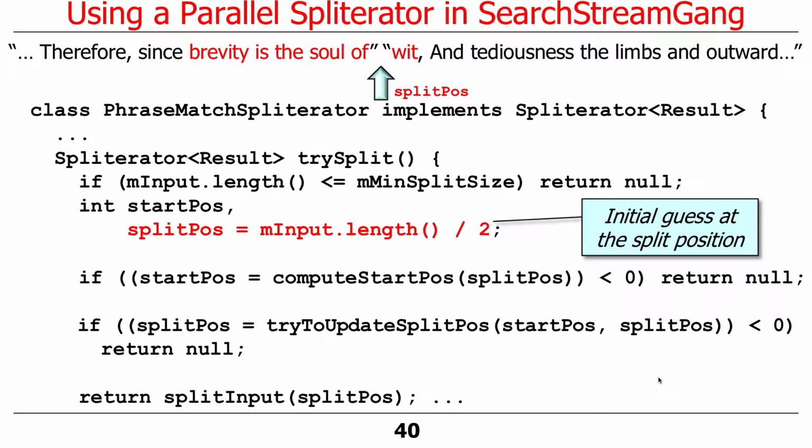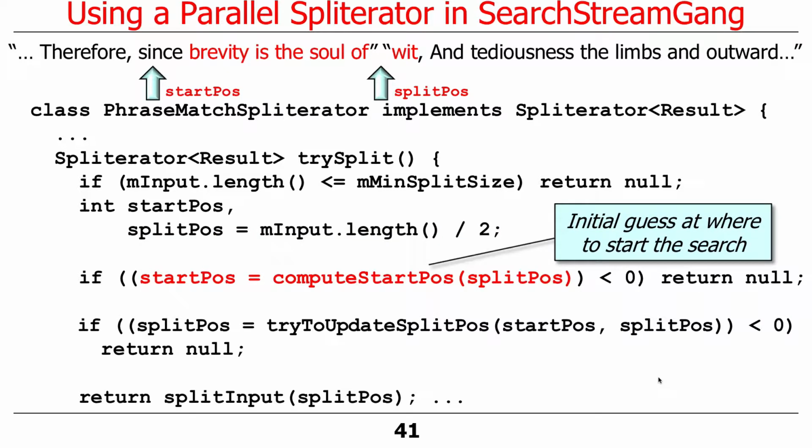And you'll notice up here, just to make it more clear, I have a little excerpt of the input string, which starts somewhere over to the left and continues off to the right somewhere. And let's say just for sake of argument, the splitting in half was going to cause the string to split across the phrase we were searching for, which would be the bad thing we were just talking about. So that's our initial guess. So we guessed wrong, but that was our starting point.